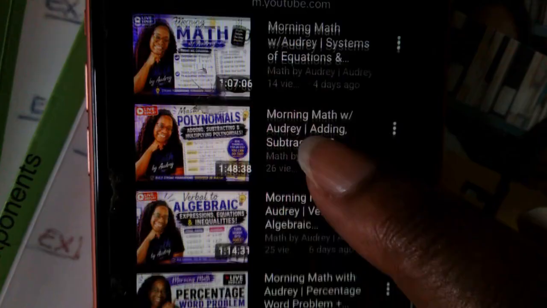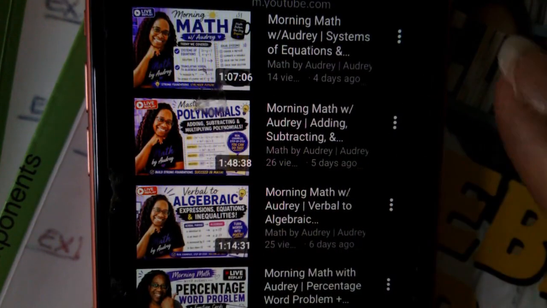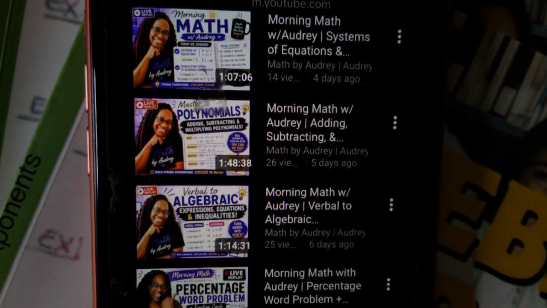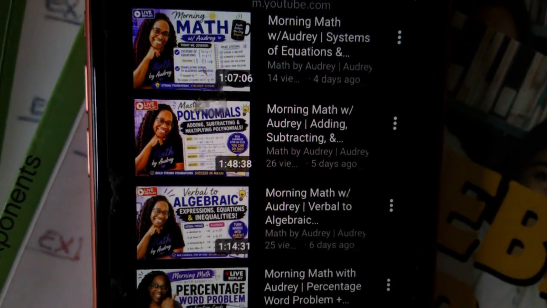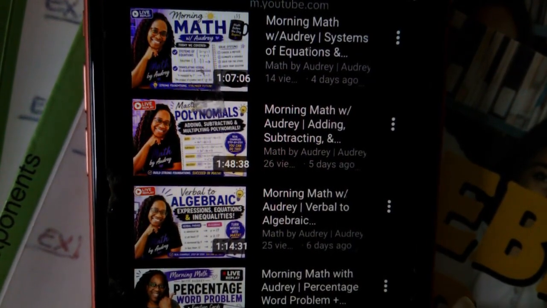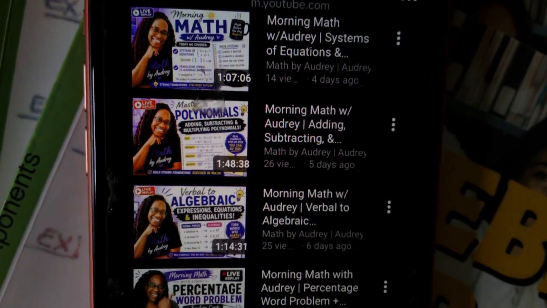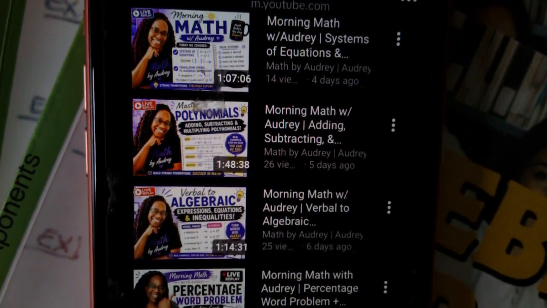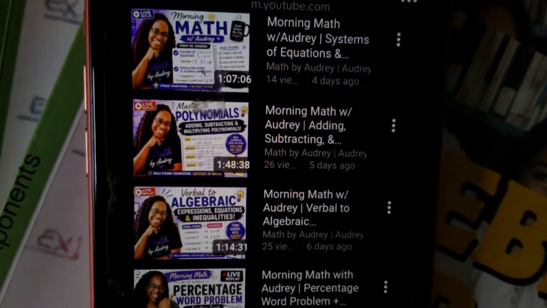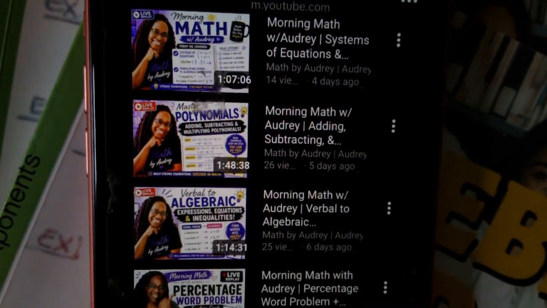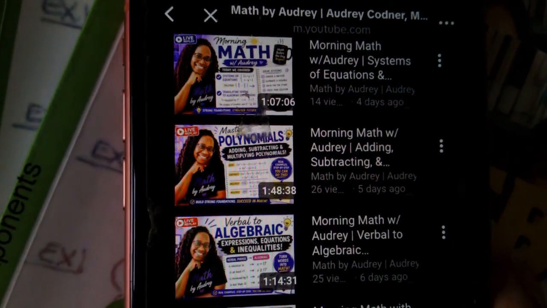But remember, I go from point to point to point to point. It's never consistent. But if you want something consistent, if you don't understand the distributive property, we need to go back. If you don't understand how to do fractions, we need to go back. And this is the reason why I do this.